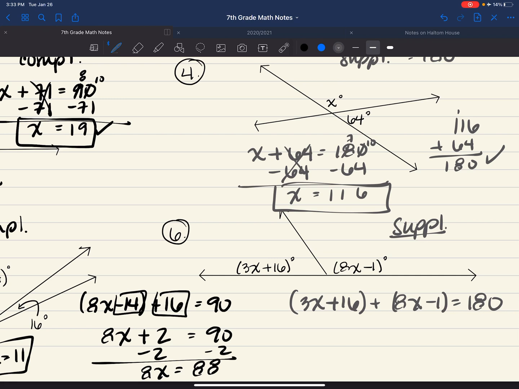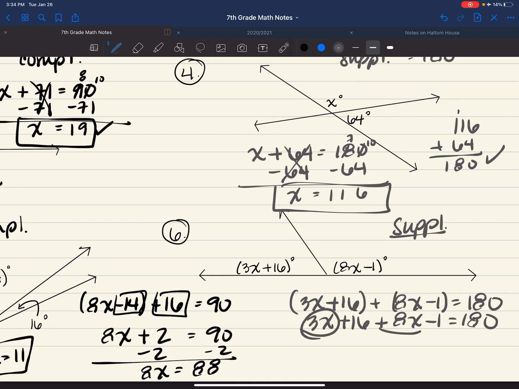Now, before we can safely drop parentheses, you just need to see if there's anything multiplying on the outside. Here, I got nothing multiplying. Here, I have a positive 1 multiplying into my 8x minus 1. But we all know positive 1 times anything doesn't change anything. So I actually can safely drop my parentheses because I'm not actually multiplying anything that will change anything. Like if this guy right here were a negative sign, I would need to multiply a negative inside the parentheses. But he's not. All right, let's combine our like terms.